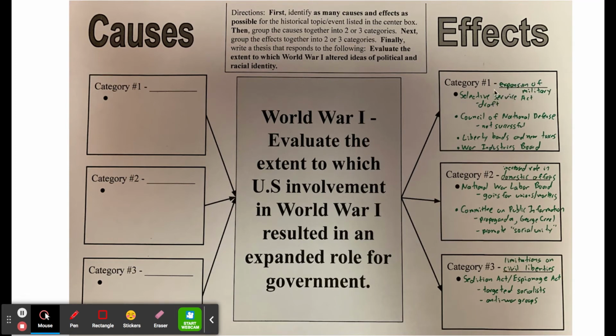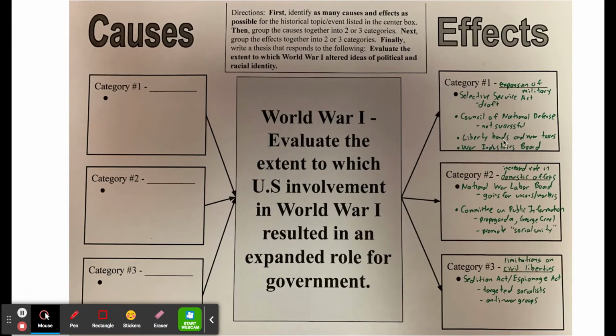And I think the most important thing here is the Selective Service Act, which is a law that was passed that was the military draft, where all men over the age of 18 to 24, I think, had to register with the government and put their names in for the draft so they could be forced to join the military.